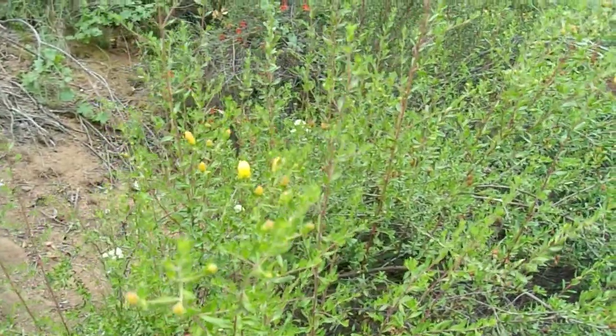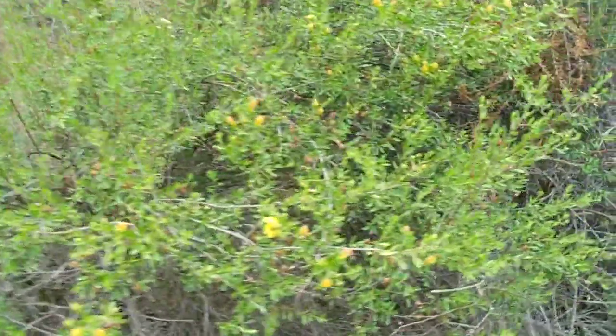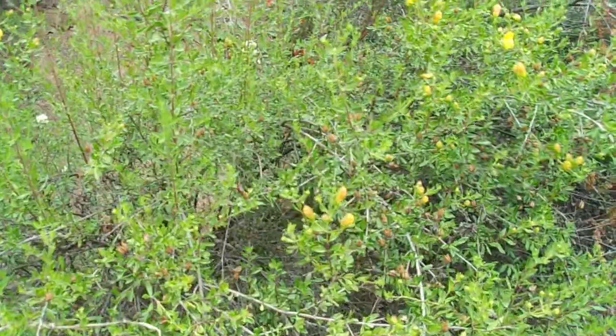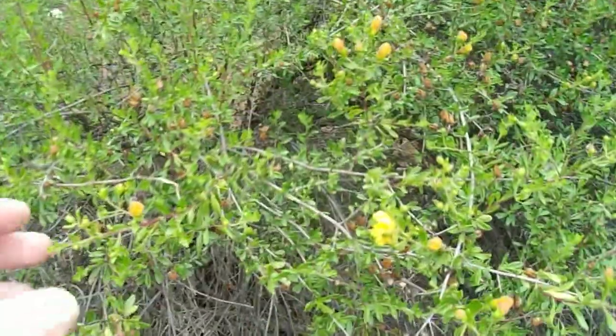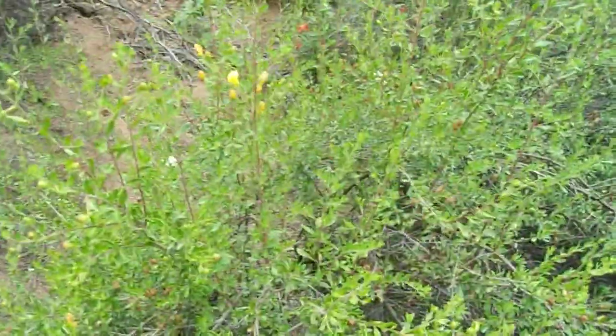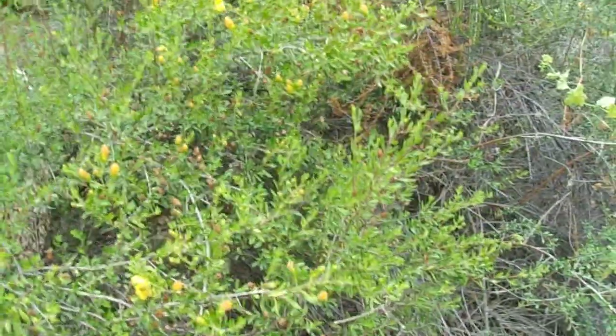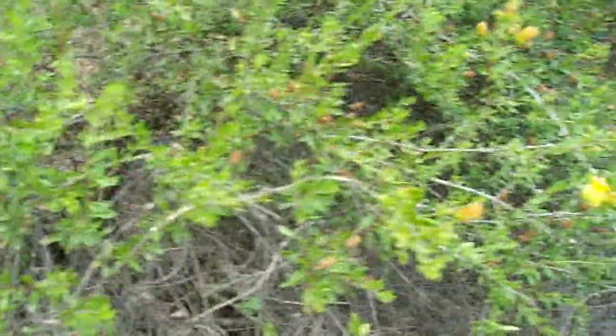It is a small to medium-sized shrub, and it is summer/drought deciduous. In other words, during the dry season here in Southern California, that tends to be summer, the plant, after blooming and setting seed, will shed its leaves. The leaves will turn kind of a brownish yellow. It can be quite noticeable, and the leaves will shed usually towards May or June, sometimes July in wetter years, and it'll be leafless during the summertime, only to leaf out again once the rains start coming in late fall, winter. Then this plant will leaf out again.